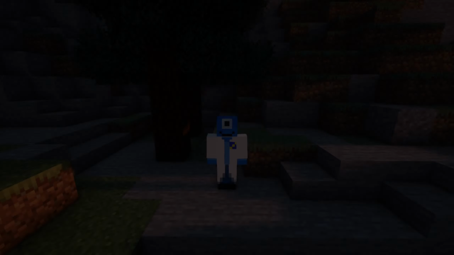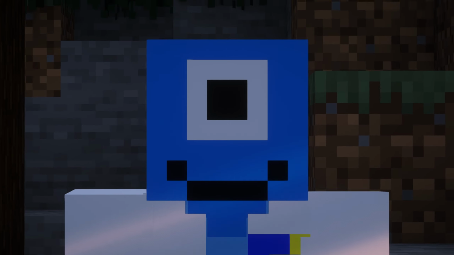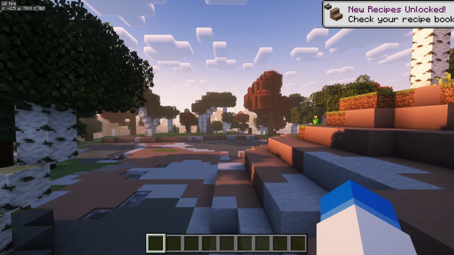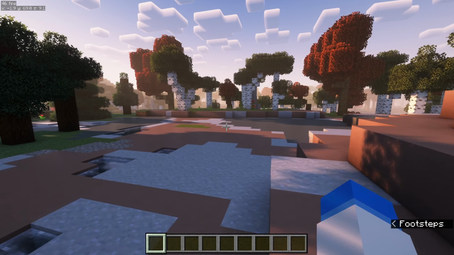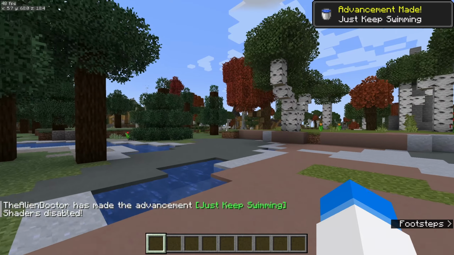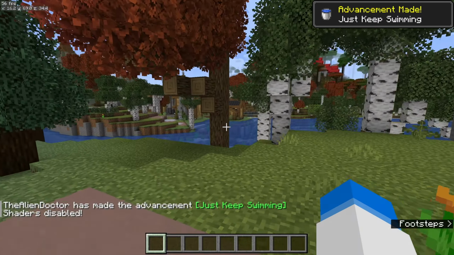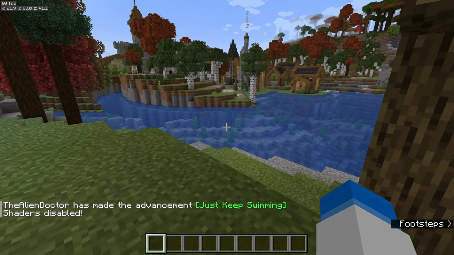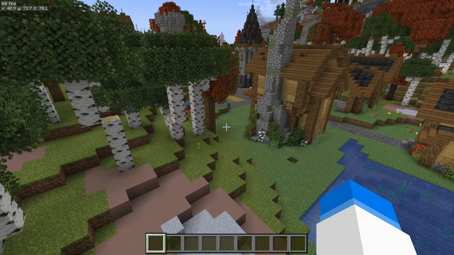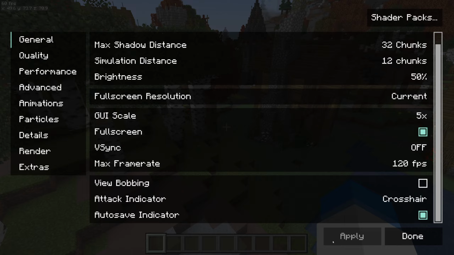So this is the world that UFO SMP Season 2 will be set on, or at least a copy of it anyway. Ta-da! Inside this world, first of all, it's much more laggy than normal. In fact, I might have to disable shaders whilst running this world on my PC. This is a copy of the world, not the actual server, because it's not ready yet. However, this has all the data packs that are important for me to show you in today's video. Now that I've turned off shaders, let's have some 120 FPS.